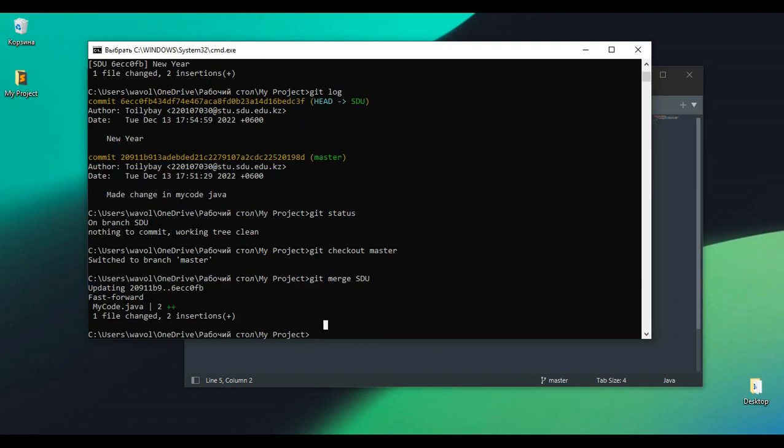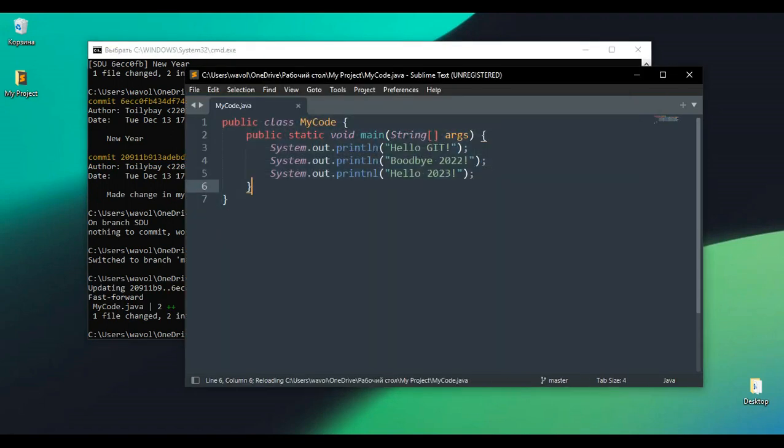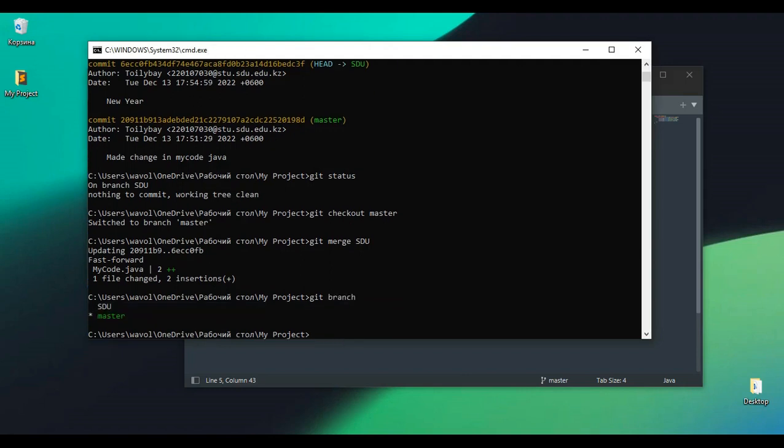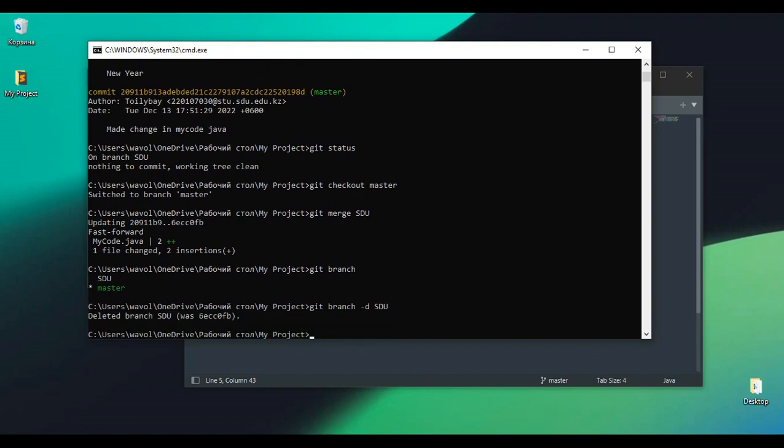If I look at my code, there are again 3 lines of code. I've merged it successfully, and now I don't need the SDU branch. I can delete it with this command, git branch -d and the branch name SDU. So I deleted my branch SDU.